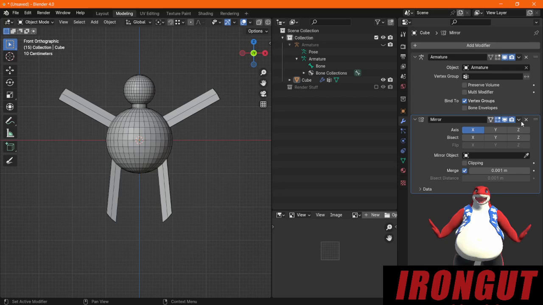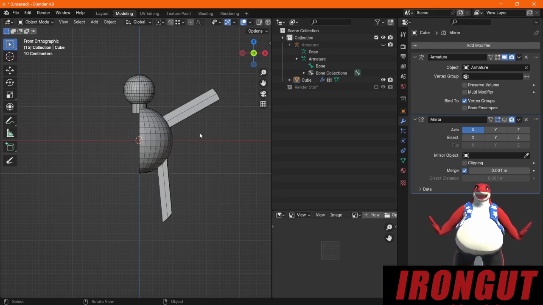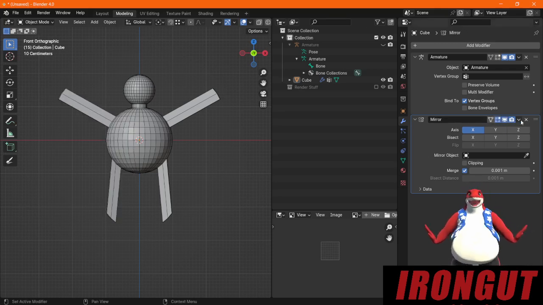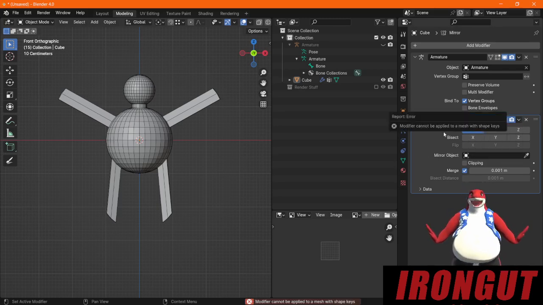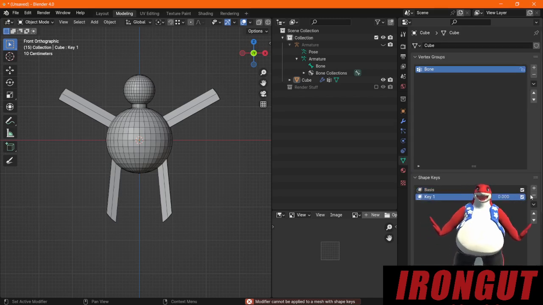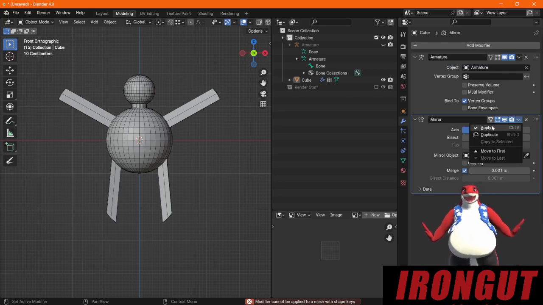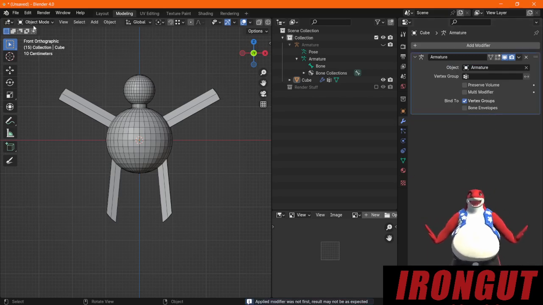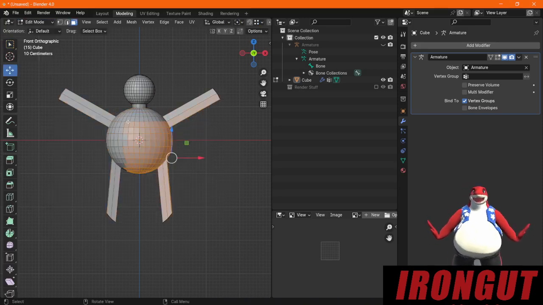Now what this does is it's going to take that half of the model that we've got, and it's going to make the actual other half exist when we apply it. So the drop down and apply. Oh, it can't be applied to something with a shape key. So we just gotta delete those shape keys and apply. And now when I go back to edit mode, the whole model exists.